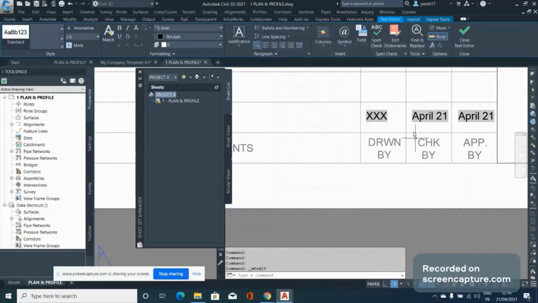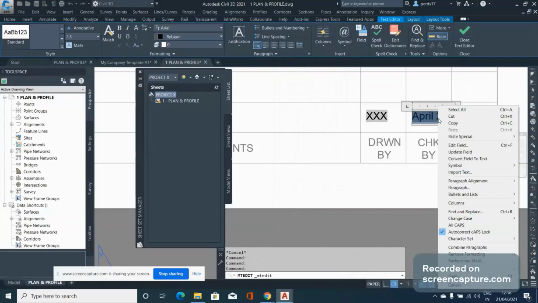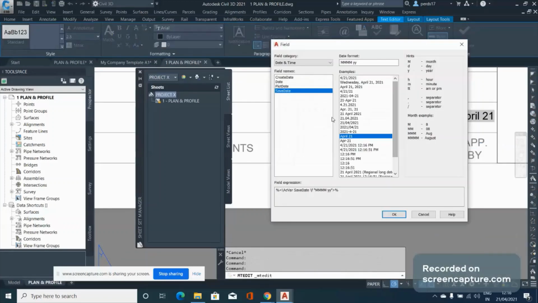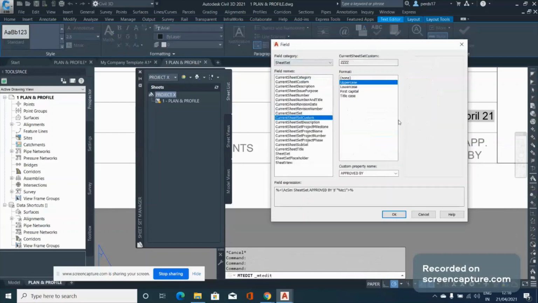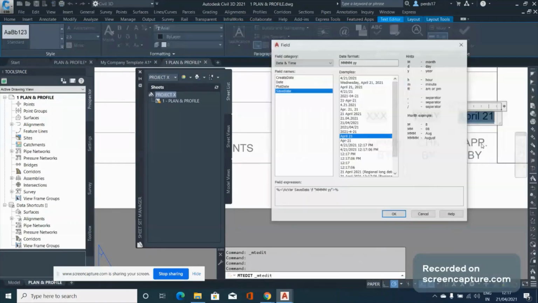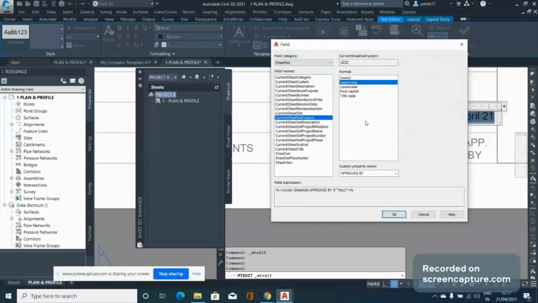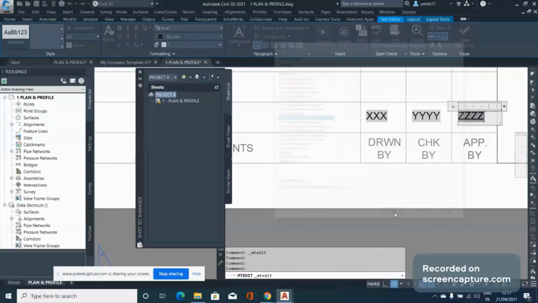Okay, so x, and go to field, sheet set customs, and drawn by, check by. Okay, and last is approved by. So go to sheet set customs and approved by.